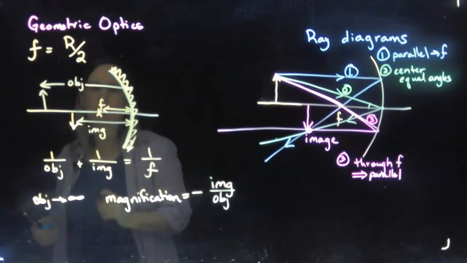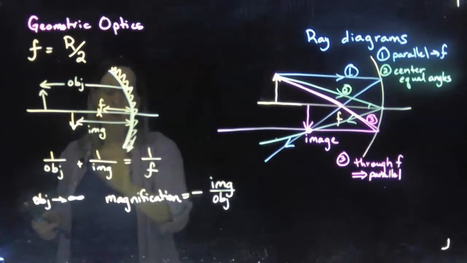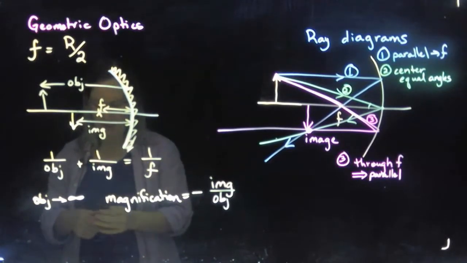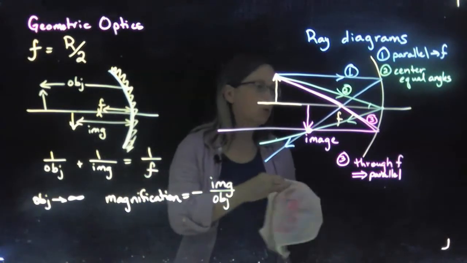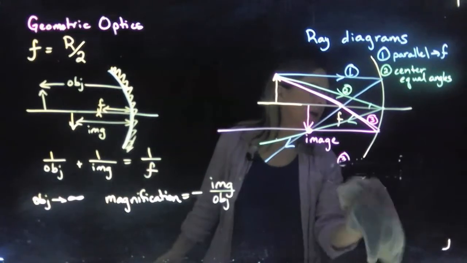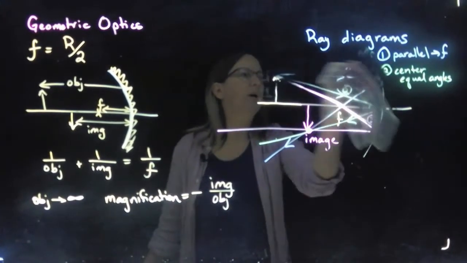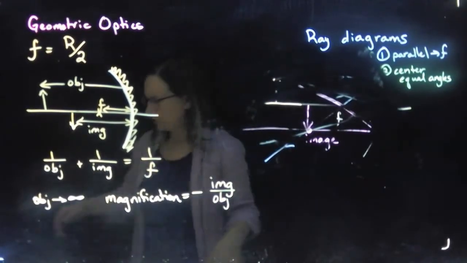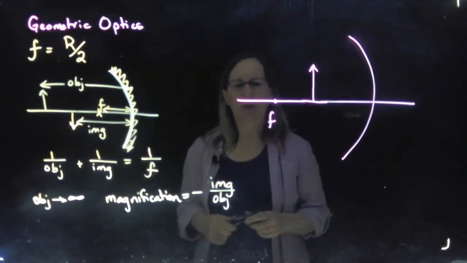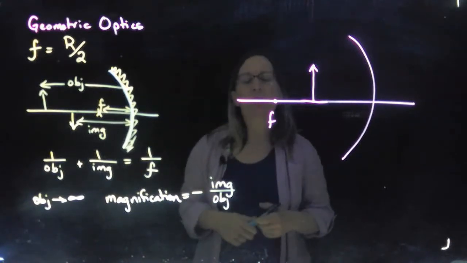So when the focal point is on the shiny side, then that is a positive focal point, same for object and image. If, however, we get an image that's on this side, which is what we saw with the plane mirror, then we can have an upright image, which is kind of important. When we see ourselves in the mirror, it helps if we don't see ourselves upside down. So let's set up a situation where we get an upright image. Okay, we have another setup where the focal point is here. I have the object here, and I want to set up another set of ray diagrams.